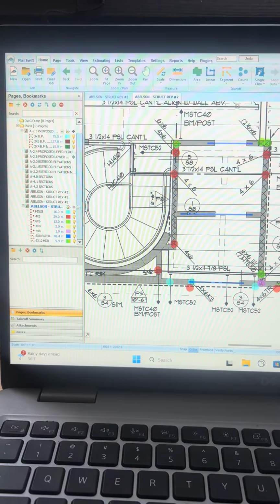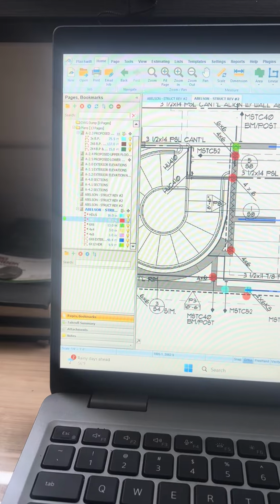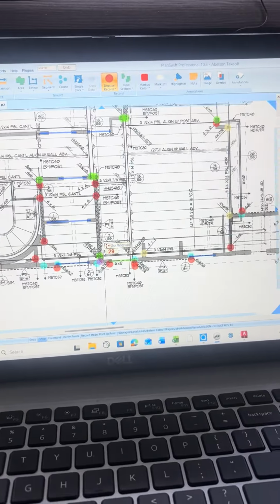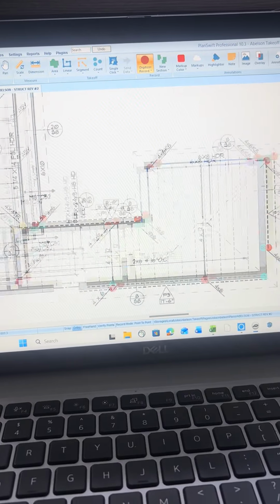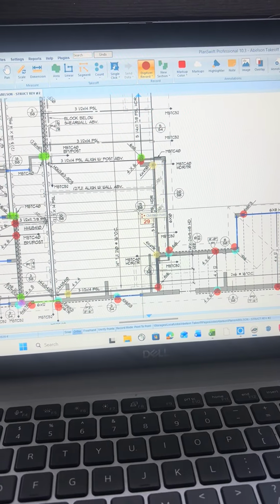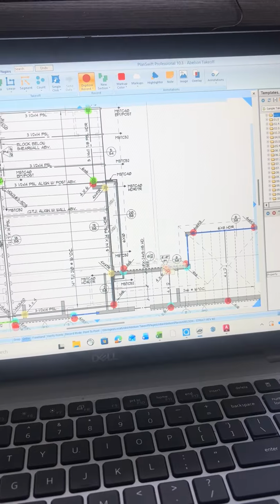The cool thing is, if I want to activate this 4x6, I just hit the green button. If I find another one, I go around and hit the dot. Right now I calculated 29 4x6s.